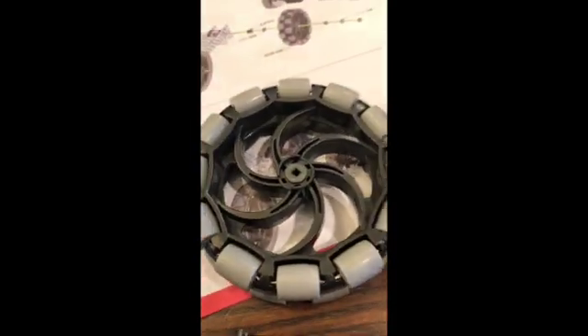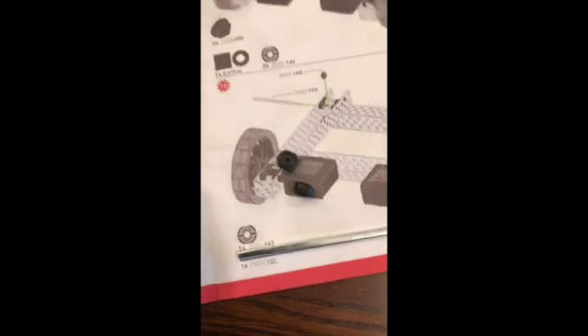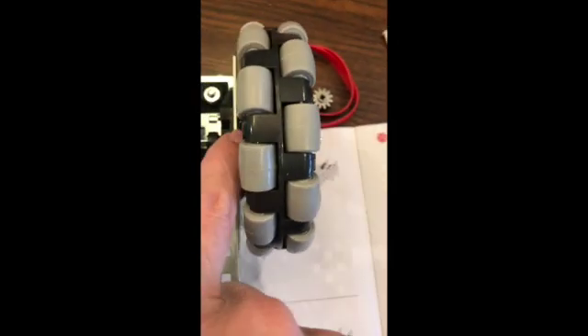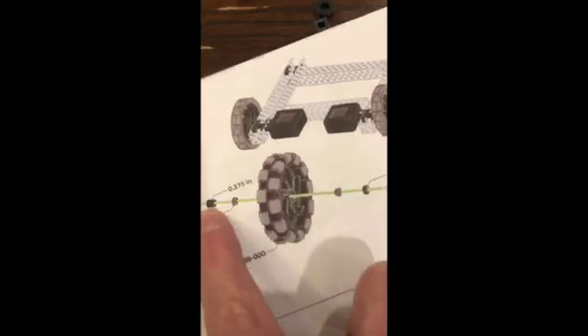Moving on to the last two wheels — again they need the wheel insert. This one didn't work as well with tape, so using a little extra spacer helps give it more pressure. For steps 14 through 16, putting on those other wheels: rubber shaft collar on the shaft in between, then the spacer, the wheel, and two rubber shaft collars on the other side. The picture shows an extra piece but that's the wheel insert already hammered in. Doing this setup on both remaining wheels.